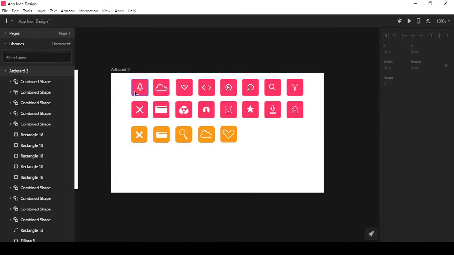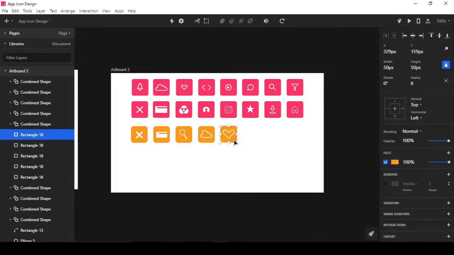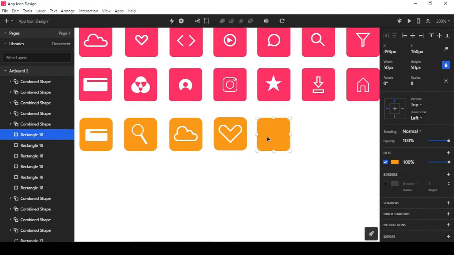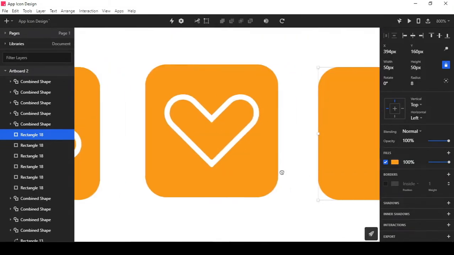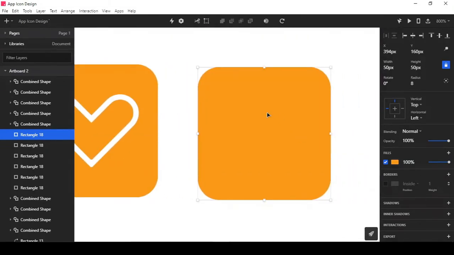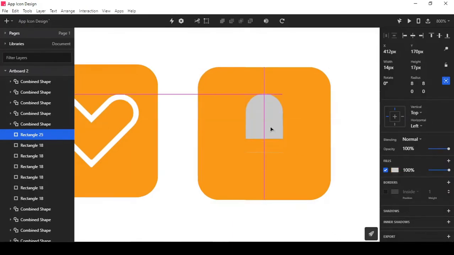Okay, next, let's do the notifications. So from top left to bottom right na tayo. Okay, so let's add another box. Okay, and let's simulate this notification bell. So I'll just press Control plus to zoom in. Okay, so rounded rectangle din yung ginamit ko doon. So I'll just press U. Okay, and draw a rounded rectangle.